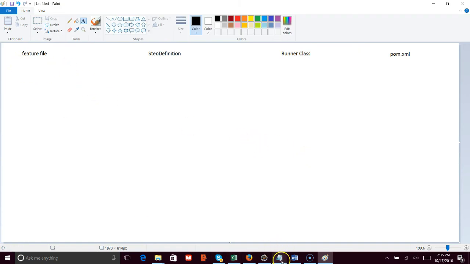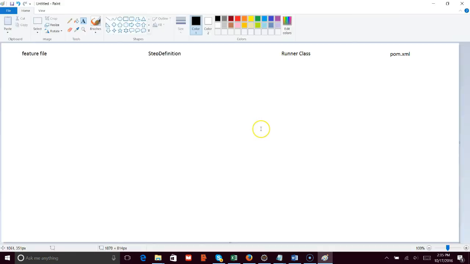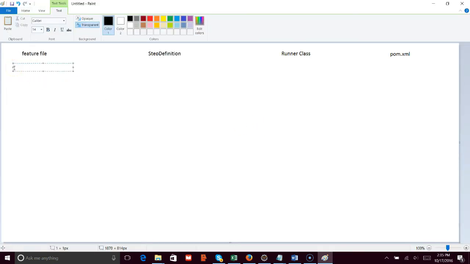If you remember, in the starting I was saying Cucumber is famous because it is easy to understand, easy to implement, and uses Gherkin language. So basically the feature file is similar to a text file but with a few keywords or annotations related to the Gherkin language. Whatever scenarios we are going to test or automate, all those test cases and test steps will be written in the feature file.